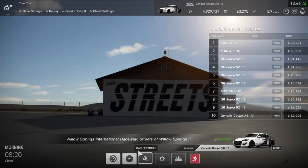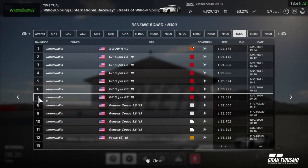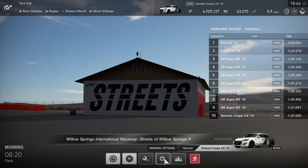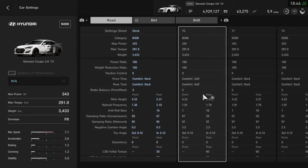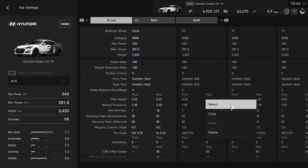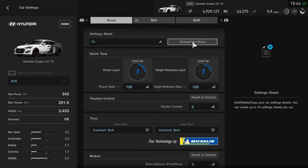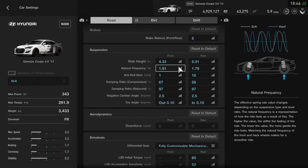And back to this ranking board, I've actually gotten a 32 on these tires. That's with this T5 setting. I'm getting lost in my words. And I'm going to do comfort softs for this setting because it compares to the Supra that I showed. So the setting philosophy is still the same.